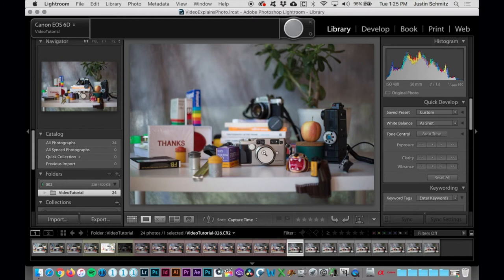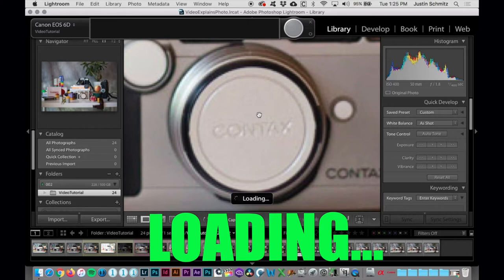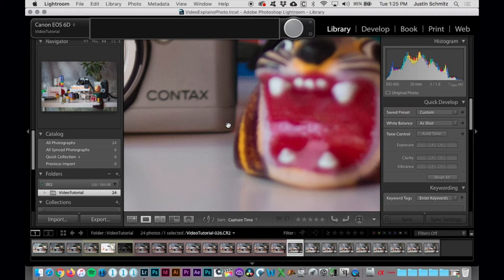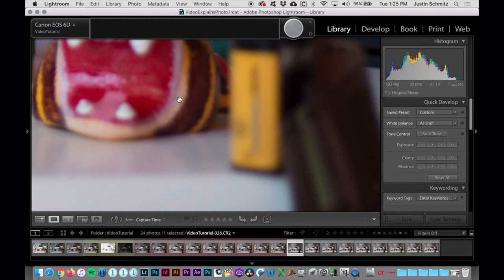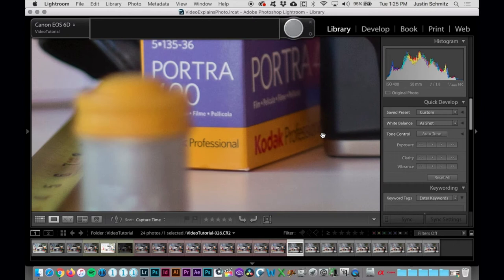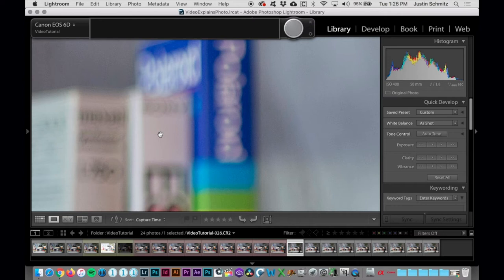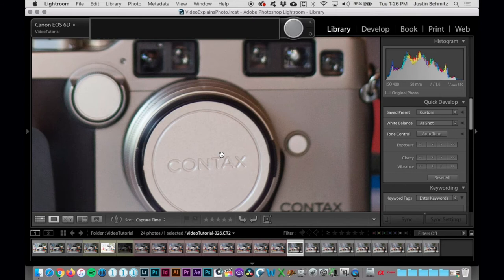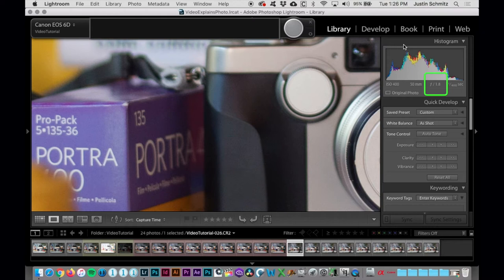And you can see in Lightroom, once it loads, that word is perfectly in focus. But as I scroll around the rest of my image, you can see that this film here is out of focus. You can see that the word portrait here is slightly in focus, but this film canister, a vintage film canister by the way, is out of focus. You can also see that the Polaroid, VHS and Maxell Beta cassettes are out of focus in the back. And so anything that exists on this same line at f1.8 is going to be in focus.